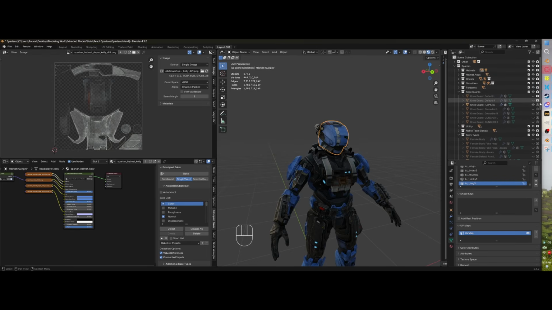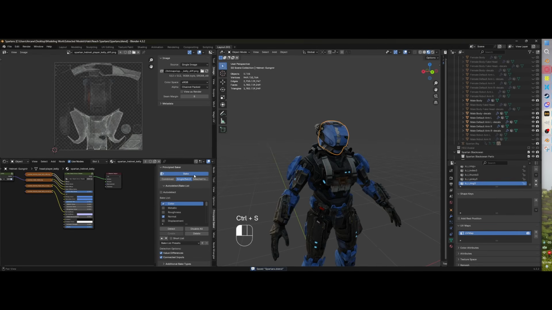Arms, knee guard. Not using decals. Okay, save again just in case, and then bake.